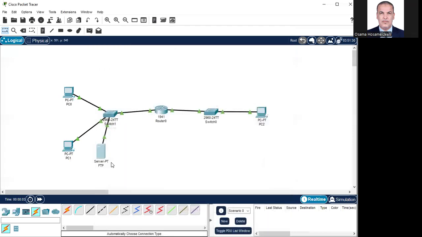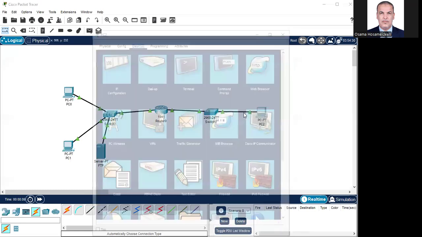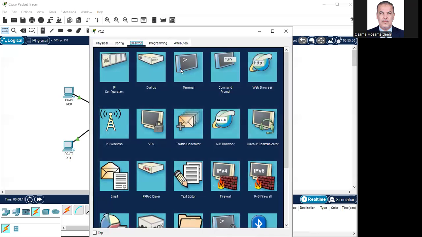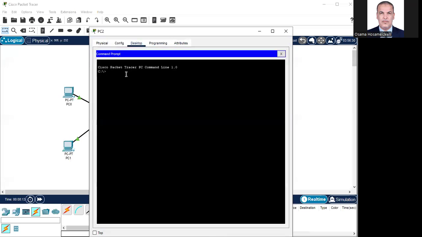Okay, so the configuration is finished. And now we go to this PC and test if we are able to download the file or not. So write down the FTP command, FTP 10.10.10.12.